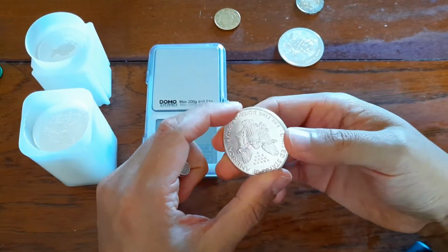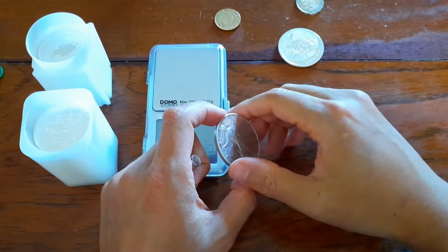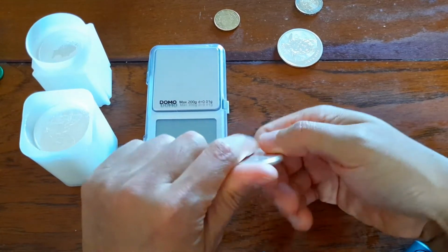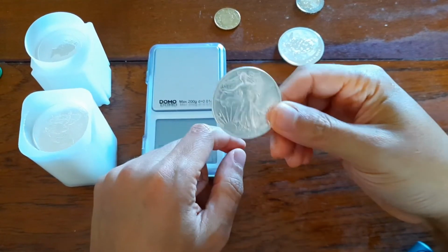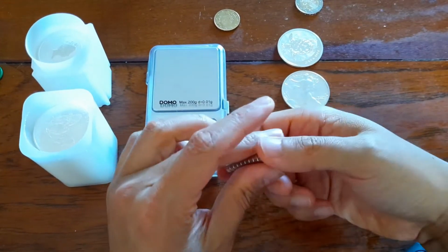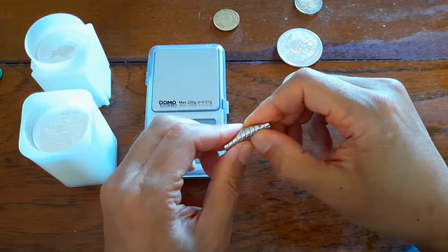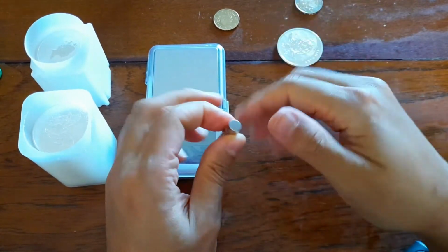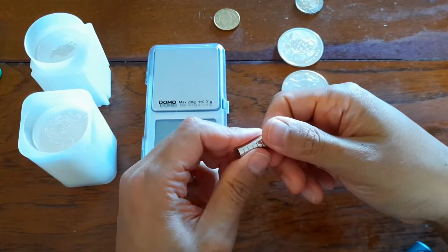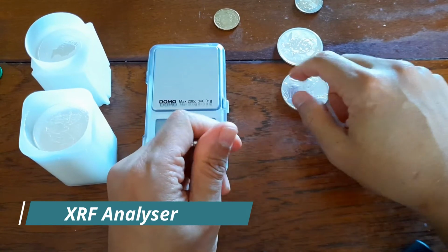You can use a CNC machine and then you can cut two plates of copper, sandwich a plate of tungsten inside, which is much heavier, and then cap it with silver. And then you would have capped silver bullion. But if you do that, and this is almost a surefire way that you can test for whether a coin is real or not, without you buying what they call XRF machines, which check the percentage of the surface silver.